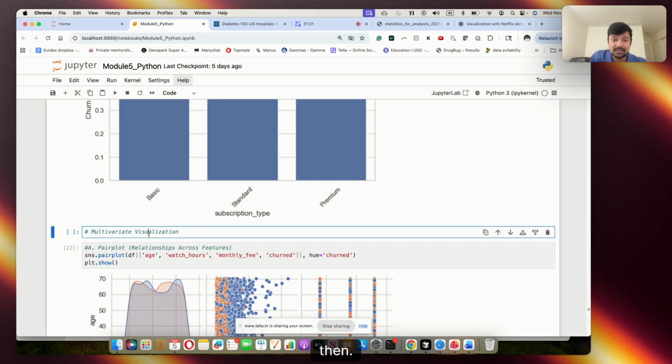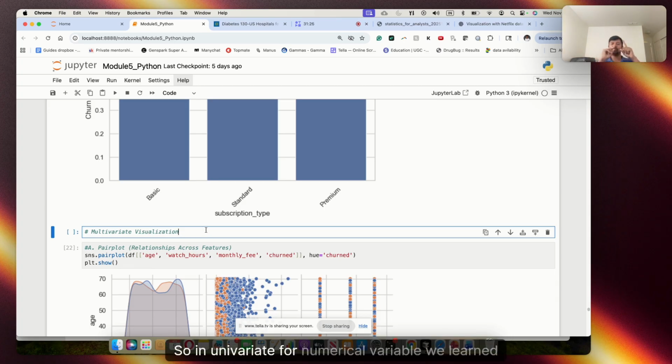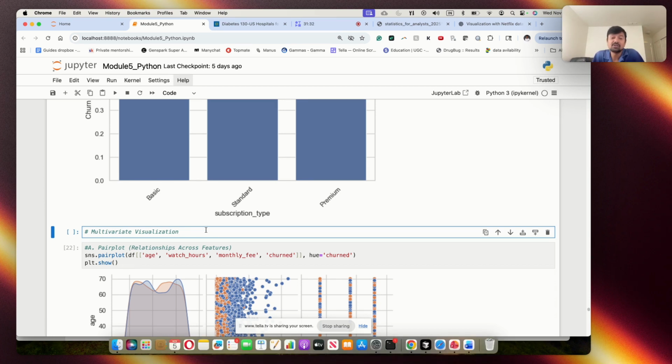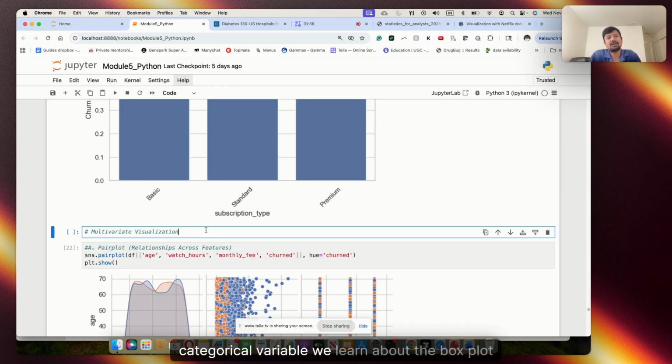Perfect. So far we did the univariate. In univariate, for the numerical variable we learned about the histogram. For the categorical variable we learned about count plots and bar plots. And for the numerical variable we learned about the box plot also, which helps us identify outliers. We learned about violin plots also.